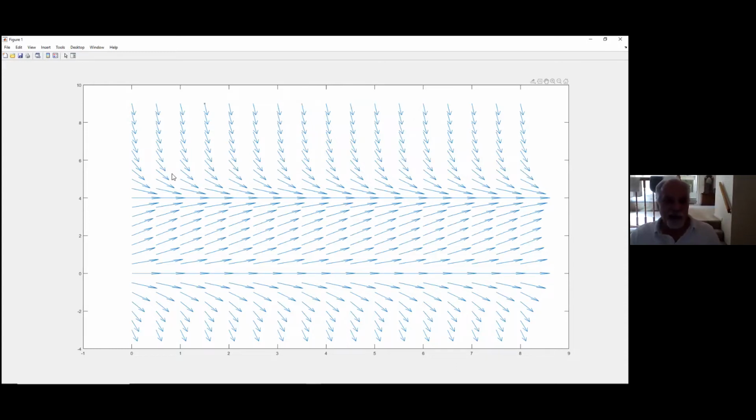Now what you have to do, I gave you initial conditions, right? So you have to find the initial condition. That's all you have to do. You're going to generate the direction field using MATLAB. And then you can either print it out. If you don't have a printer, take a picture with your phone.